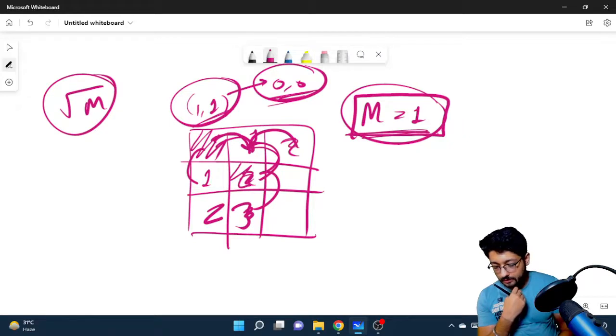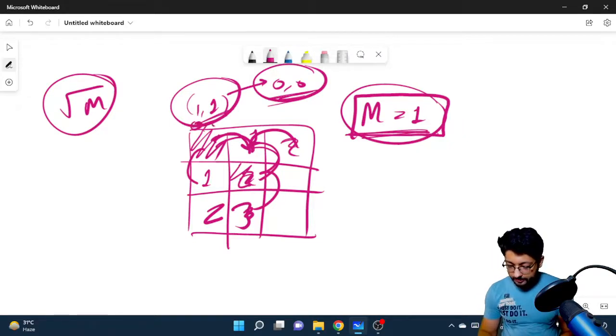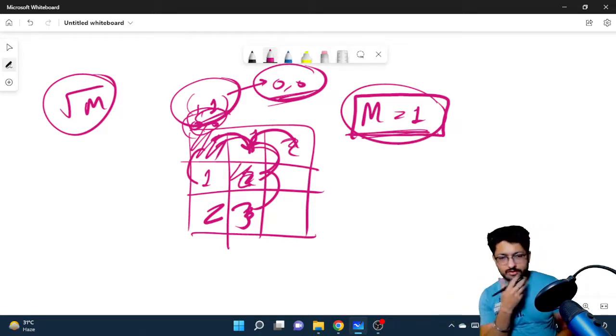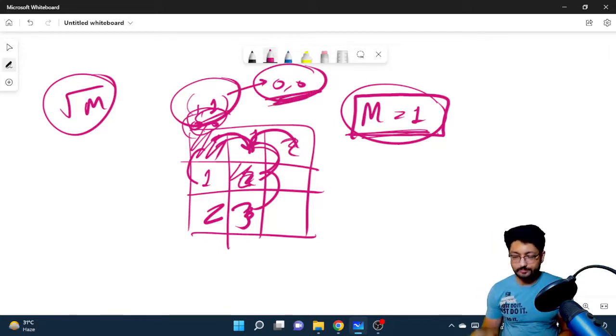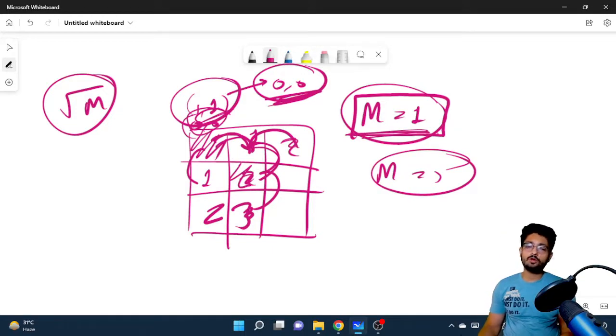Now, because I also want to do this from 0 comma 0, since the grid I want to start with uses indexing, that's why 0 comma 0. You can also start from 1 comma 1, whatever you want, but then you have to do some adjustment. But overall, what I'll do is start from 0 comma 0. Now let's take an example of m equal to 5. What all blocks can I go to?